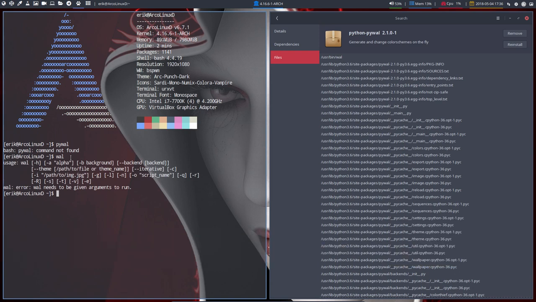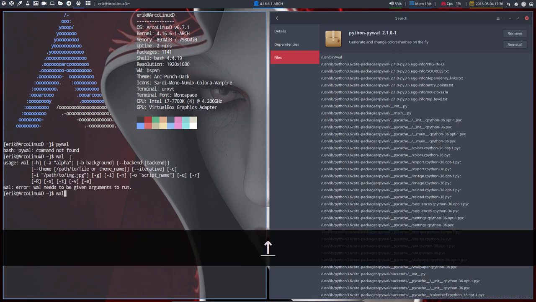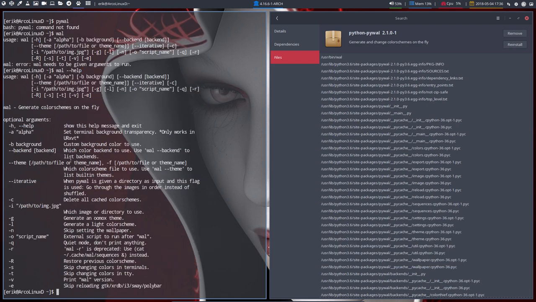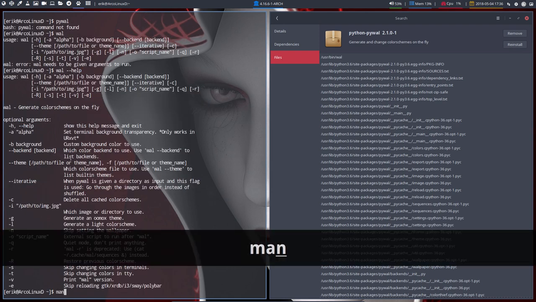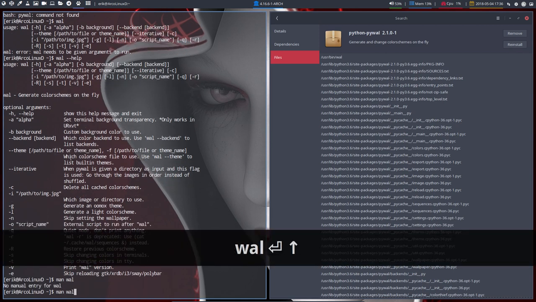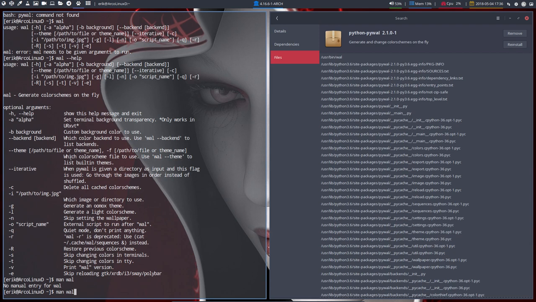So then it wants lots of information, and you say, oh my God, what should I do? And then you type help. That gives us information, or you type man for the manual, and if the developer wrote a manual with it, then you get more information. In this case, that will not work. So two options always, the help and the man. Fine, so we need to run wal with a lot of elements behind it.